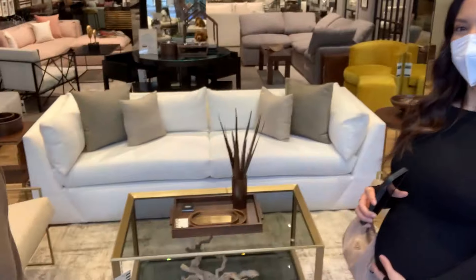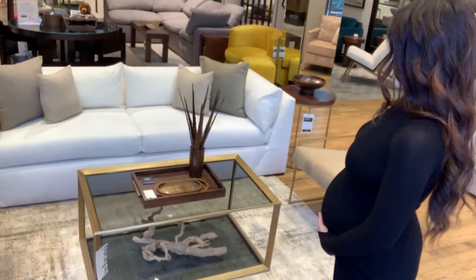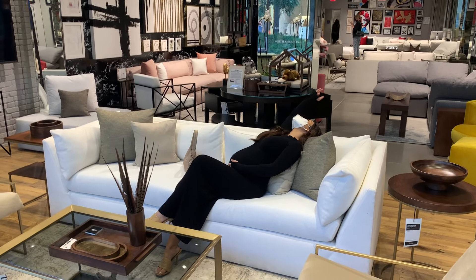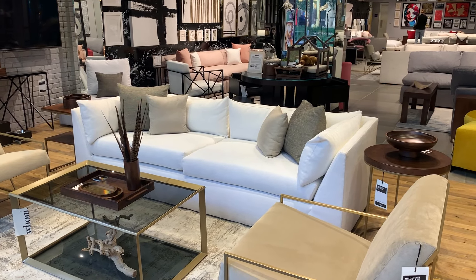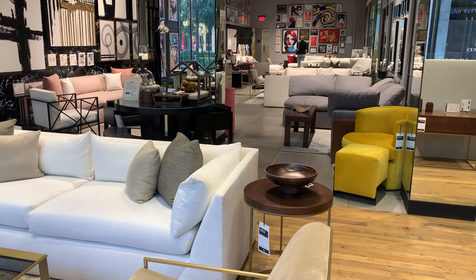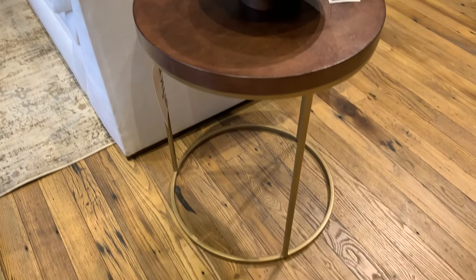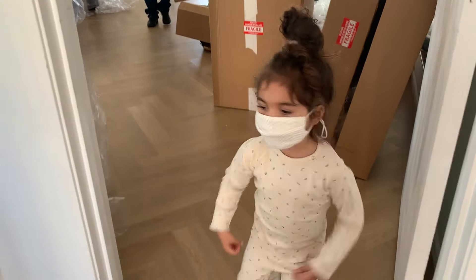The vibe of the store and all the pieces matches exactly what we're going for. And we walked in and I like this whole set right here. Can we just take this whole little setup? I will be posted on that couch with my Nelly. And we'll take this whole thing. Definitely the brass finish all around — I think it really goes with that whole modern French vibe we're going for. And then this color for the wood, which I believe is called hazel. It's so pretty, just really rich. It's going to look gorgeous with the floors.